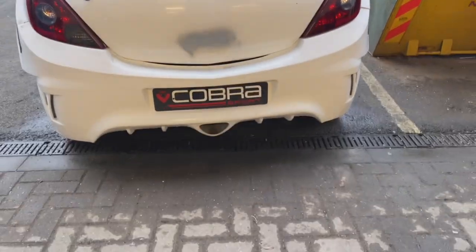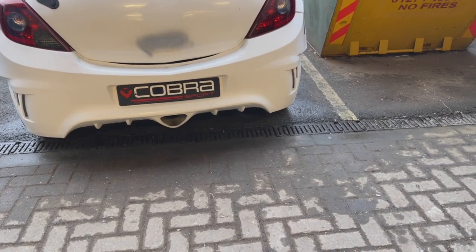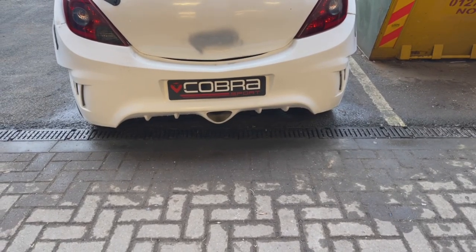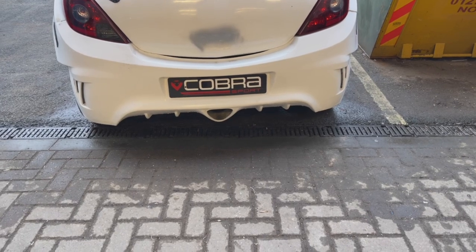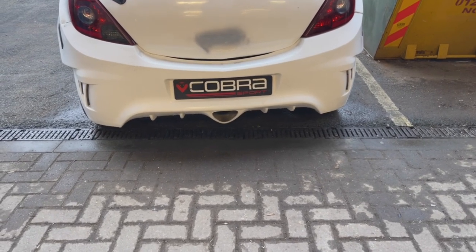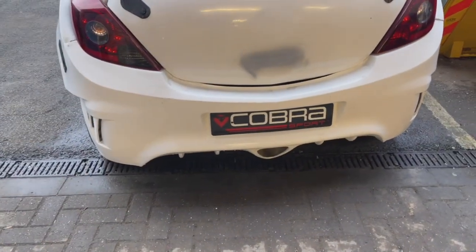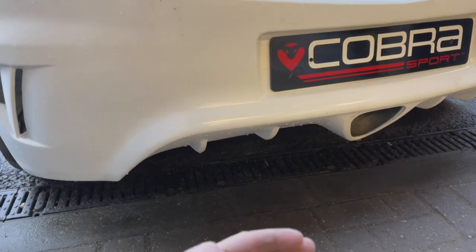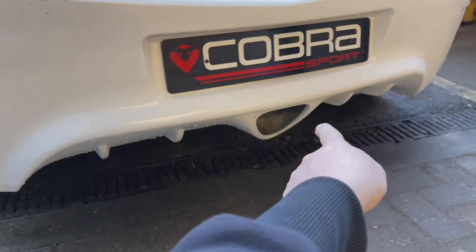As you can see, Cobra Sport exhaust is on there. Cobra Sport have looked after and supported me on my other car for about three or four years now. I've got the non-resonated full decat straight-through free-flow system on the Impreza and we'll probably utilise some of that on here. The difference in this car's length is that you lose all the boot space — the rear diff is just here — so the exhaust would sit somewhere around here and we'll have to figure out how it's going to exit.